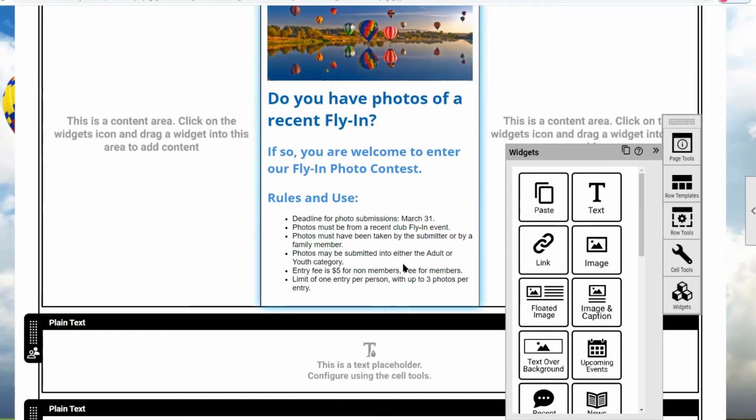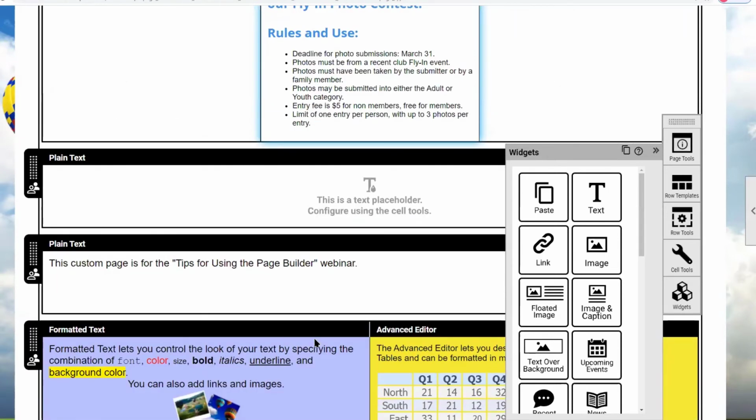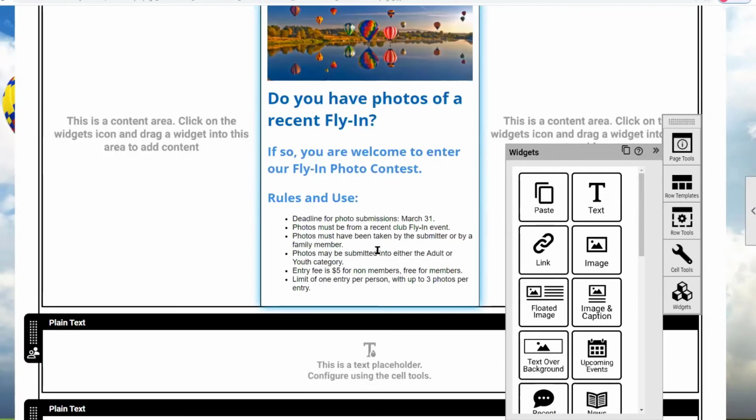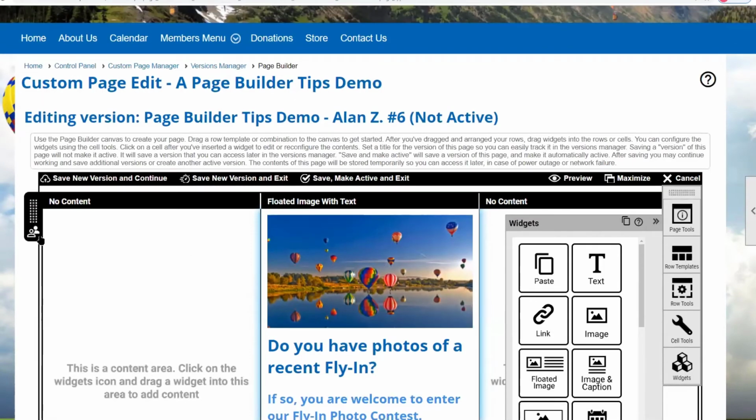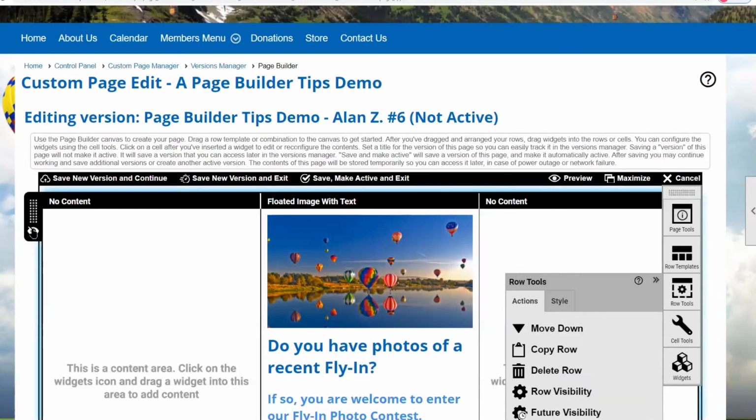Absolutely fantastic for those of us that are going to be making multiple versions of things. Because you could have a hidden row that's got 3 different versions of a particular widget. Early bird registration version of this widget, and one that highlights the speakers at your event or whatever. And then you can just make this one hidden. And then just when it's time to move the correct widget into the active, you just copy it and move it someplace else.